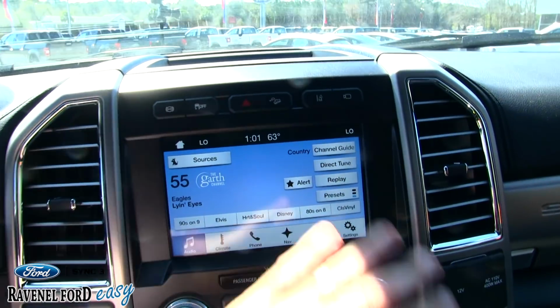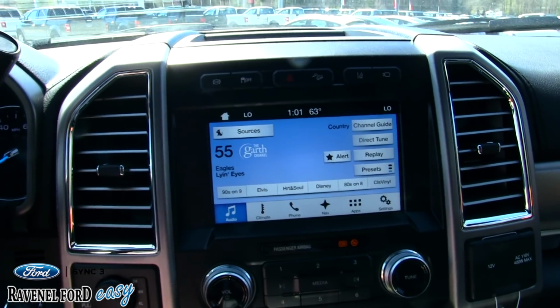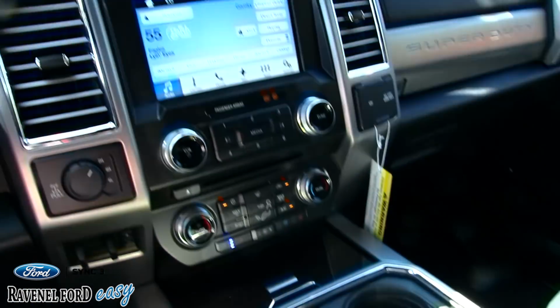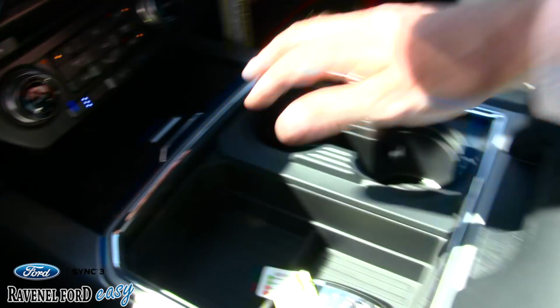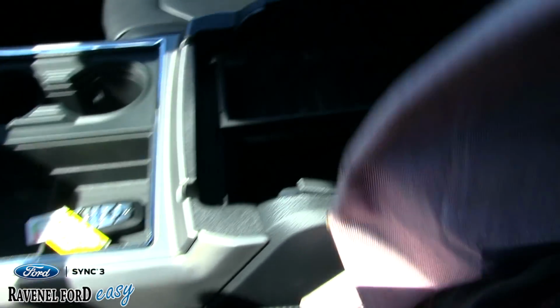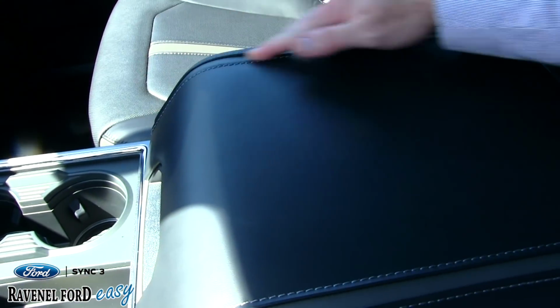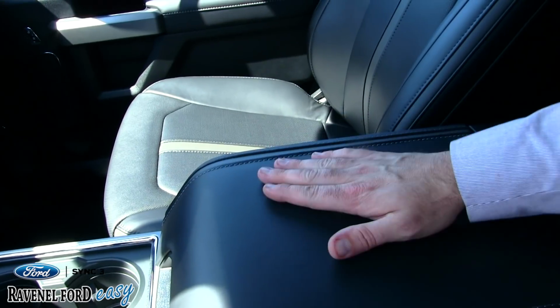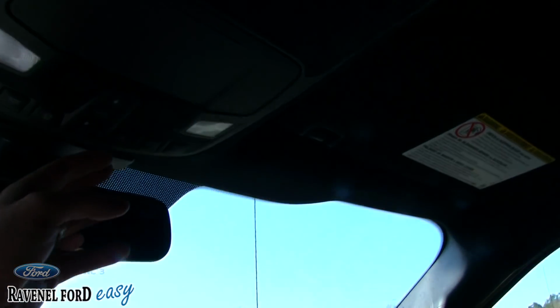So you got that. Screen's pretty much the same, so we're not going to go over all that again on this particular truck. Not a whole lot of difference there. Not a whole lot of difference here. There's your 2 USB ports. So that's really about all the same. Just a little different interior with the seating and the leather and all. It's definitely a little more upscale. Now here's the big difference up top, is you're getting this massive panoramic glass sunroof. There's a lot of buttons up here.